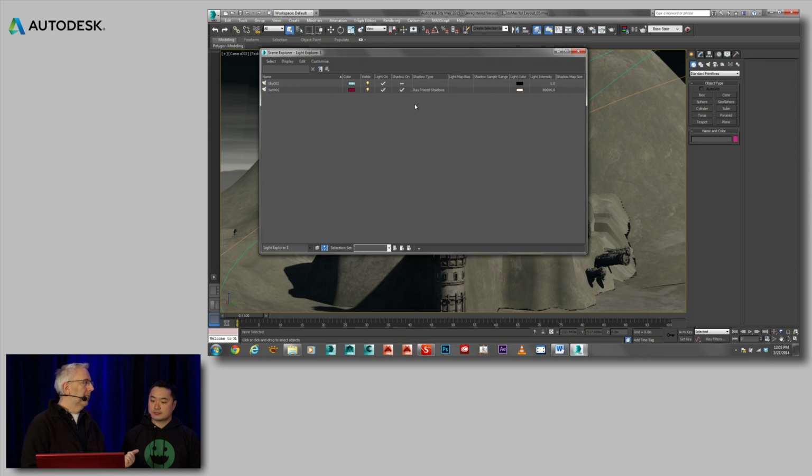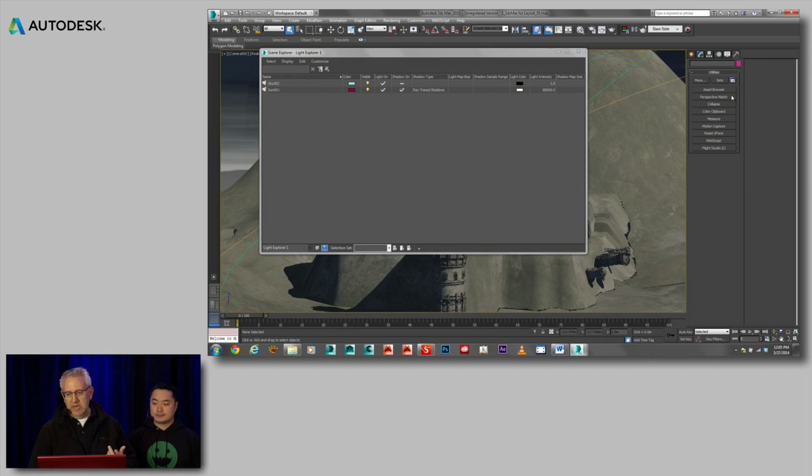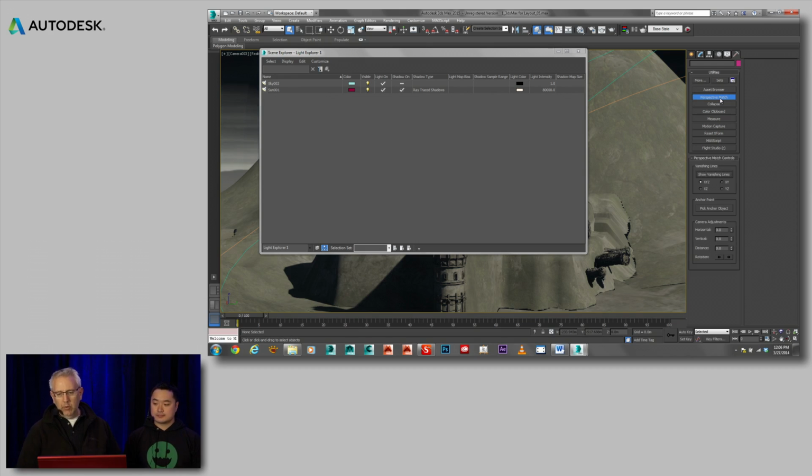One other feature that we didn't talk about that came out in 2013 or 2014 is the new perspective match tool. The new, really simple perspective match. I don't have a scene open for that right now, but the new perspective match tool is over on the utilities command panel, and it gives you the ability to do basically two or three point perspective with just points. It's a lot easier than previous workflows on matching. So you get an image in the background, you can match it up, and then you can actually start working in that space.